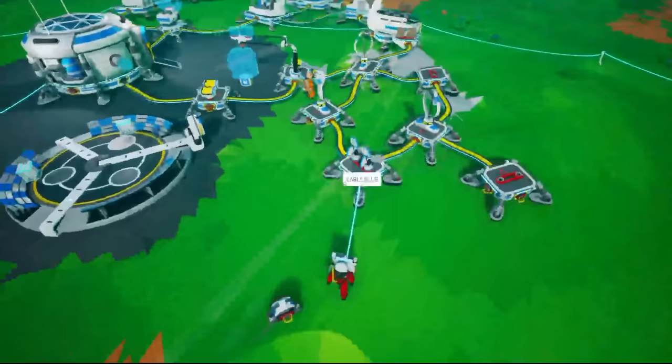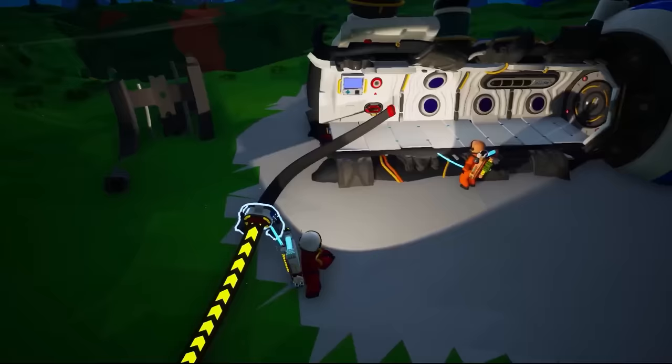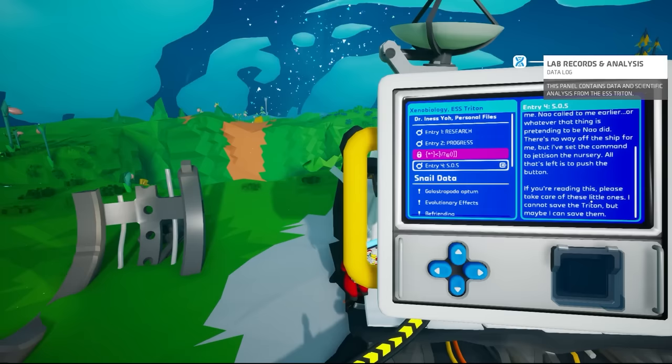The ship's fragment wanted power, so we brought it power. Once powered, the ship's computer switched on and allowed us to read the data inside. Too bad most of it was corrupted. Makes sense, since it's a ship fragment, not a ship. It seems to be a research ship called the Triton that was carrying rare organisms called gastropods until it met its demise.